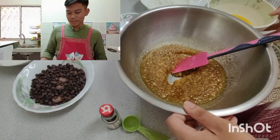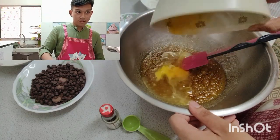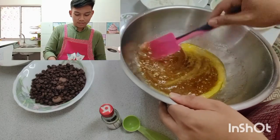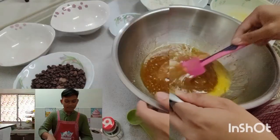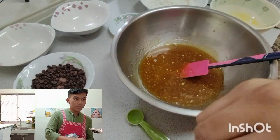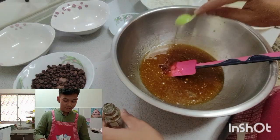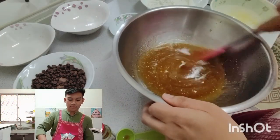After that, we add our 2 eggs and continue to stir them well. We need to make sure the eggs are mixed well with the other ingredients. So after our mixture is mixed well, then we add 1 teaspoon of vanilla essence, and continue to mix our batter.